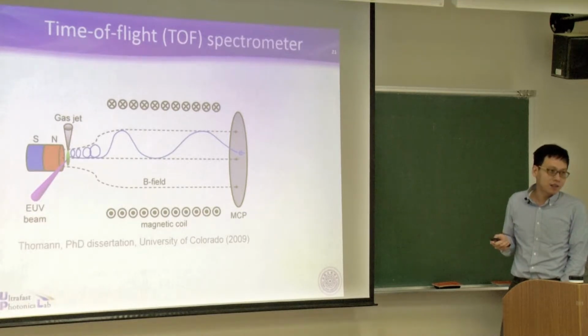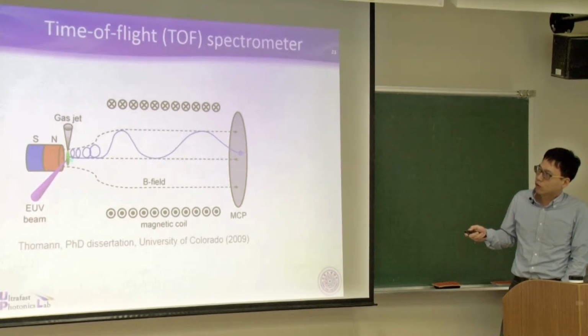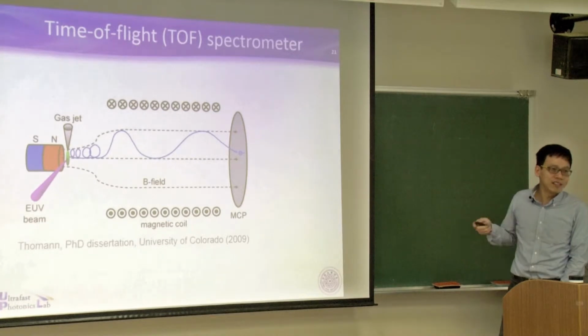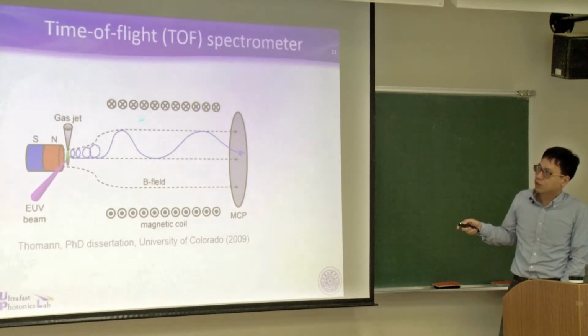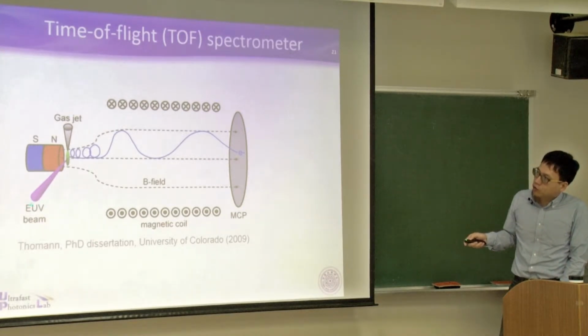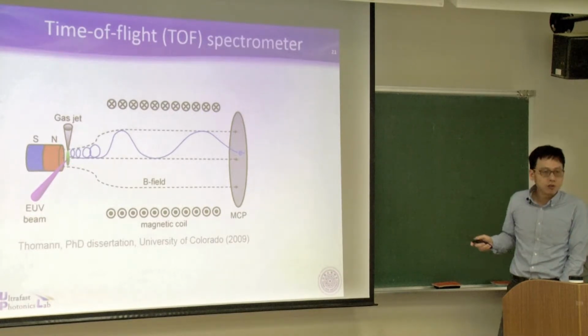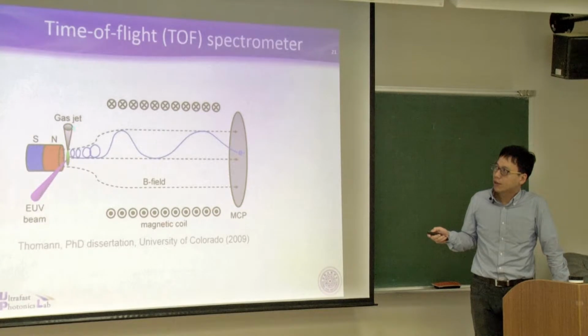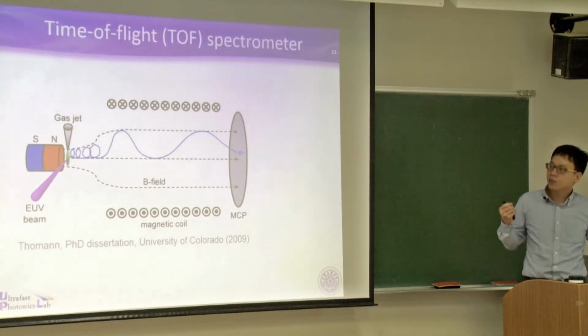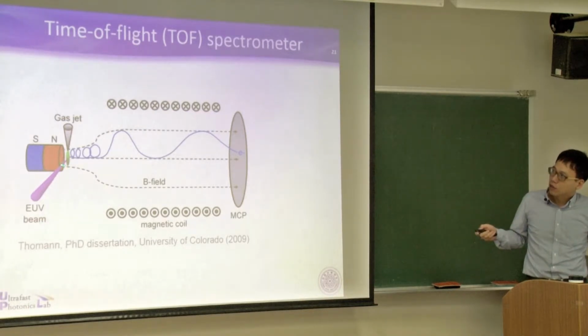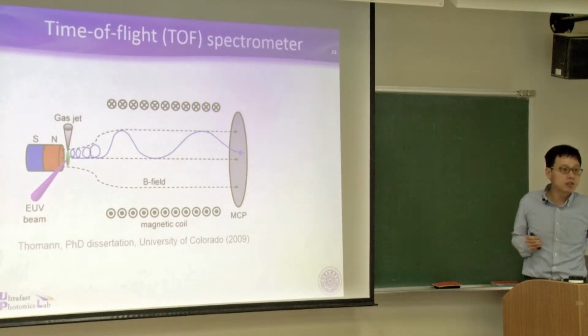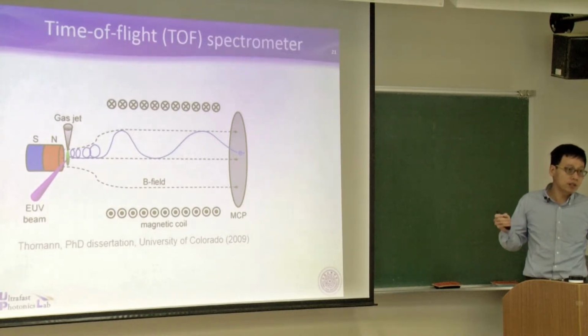This is a magnet schematic diagram. South pole, north pole. So some magnetic field will be generated here. And you can see magnetic coils here and here, like a solenoid, right? It will create some uniform magnetic field in between. And when your EUV drives the second gas jet, because of the high photon energy, some gas atoms could be ionized, releasing some free electrons. So imagine initially some electrons are released with a certain initial velocity. But the electron is traveling in an environment full of magnetic field.